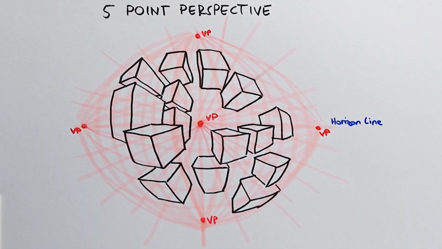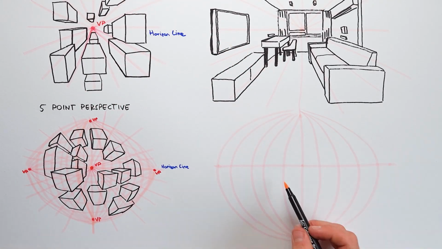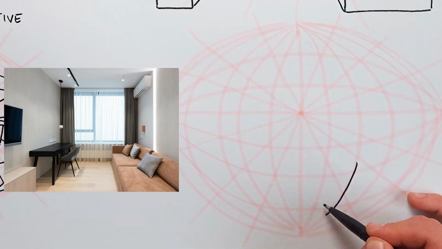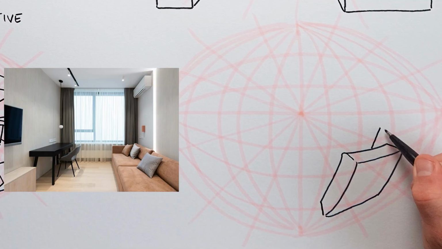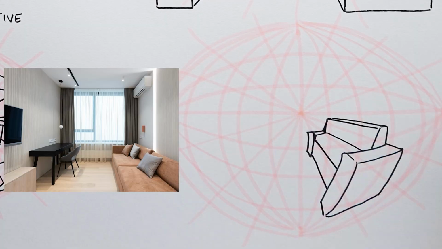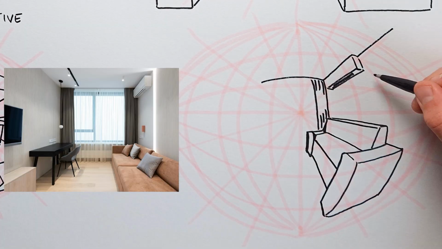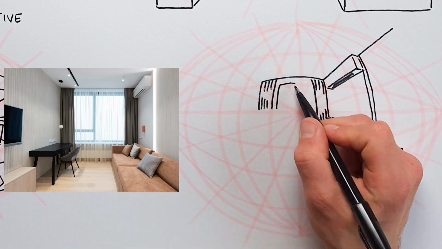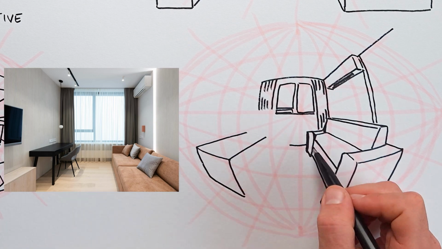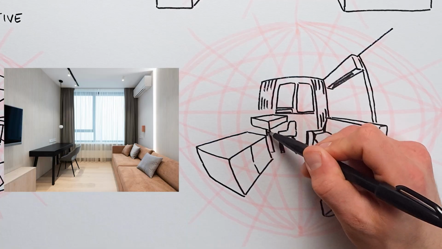Now let's get back to our practical use case. I will draw the same point of view of the room we drew in 1-point perspective earlier, but now in 5-point perspective. As you can see right away, we technically got no more parallel lines. Horizontal, vertical and lateral lines all aim towards a certain vanishing point. The more outwards I draw from the central point of view, the more distorted the view gets. This attribute lets us capture a lot more of the scene while creating a more dynamic feel to it.